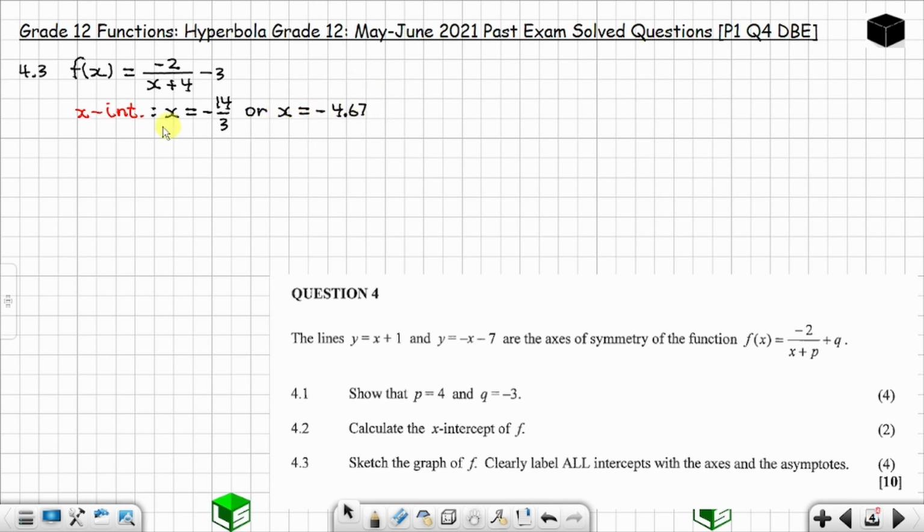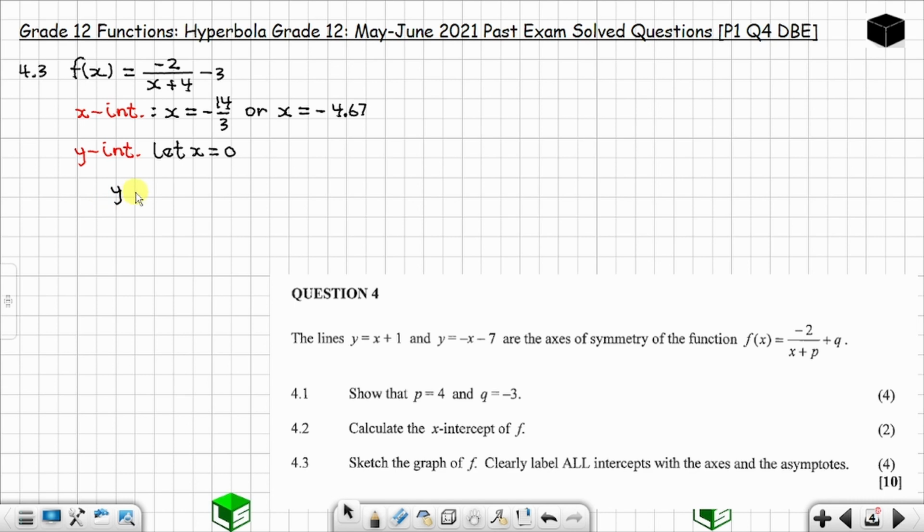Okay, so you are going to need the x-intercept when you are trying to sketch the graph of f. You're also going to need the y-intercept. We don't have the y-intercept, so let's find it. To get the y-intercept, you let x equal to 0. This is your y, and you are going to let x equal to 0. So let's put y there.